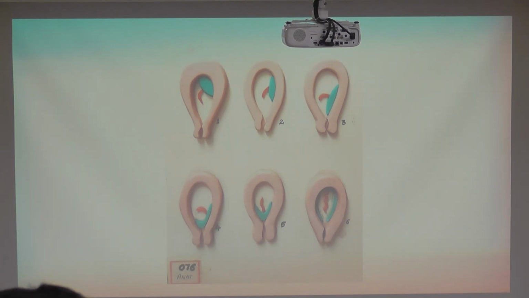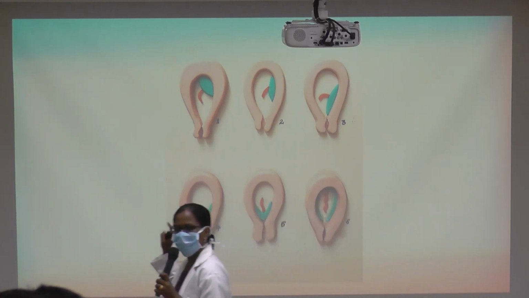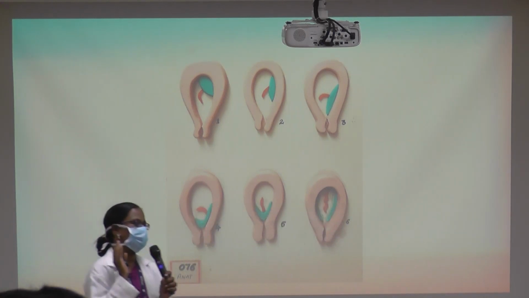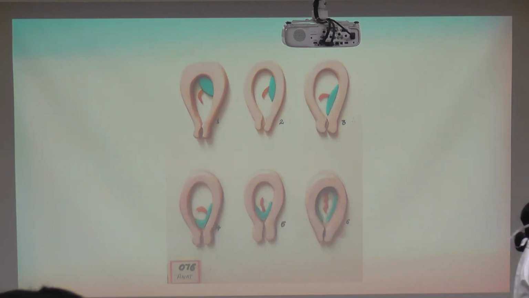So did you guys see this chart last week? Yes. Okay. So if they show you this chart, don't straight away jump into placenta previa. First tell them these are the sites of implantation of the placenta. First one you can tell is normal. Normally it lies close to the upper part of the uterine cavity or the fundal portion, and then you can talk about placenta previa.